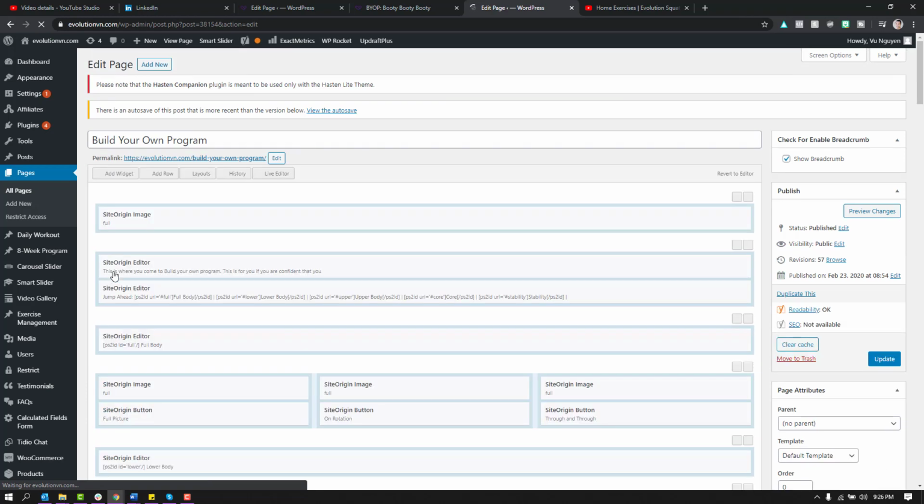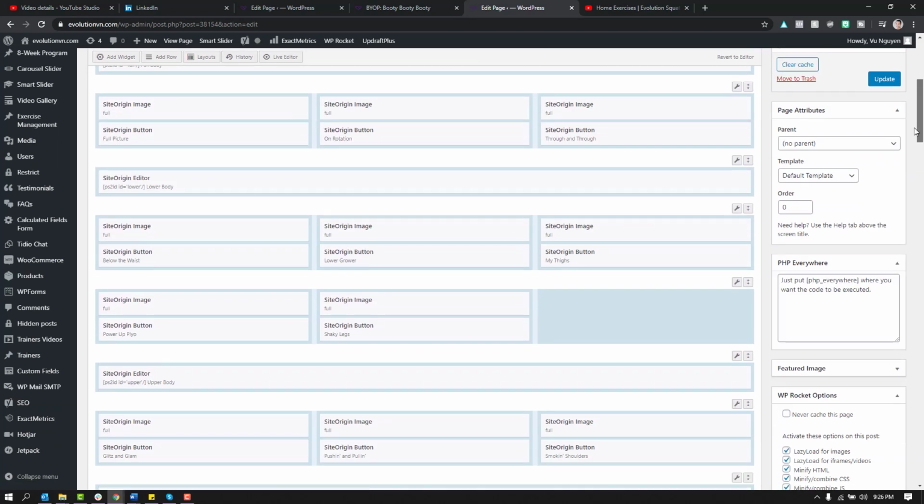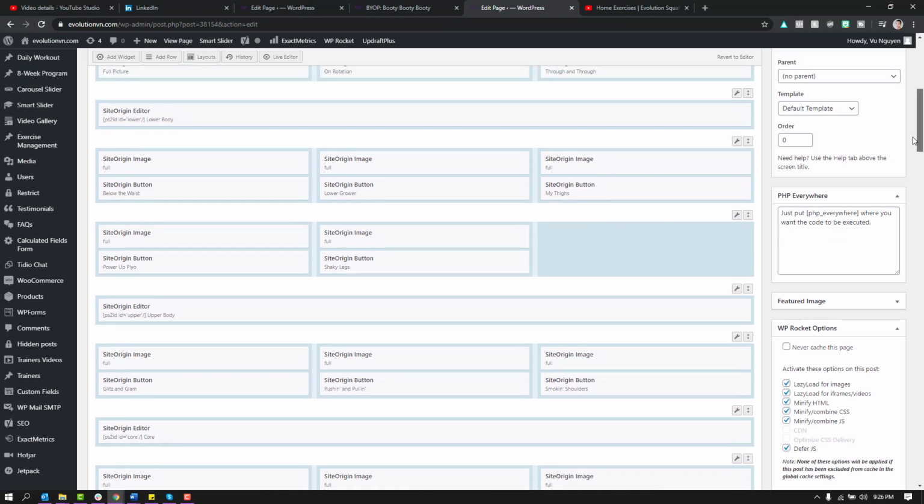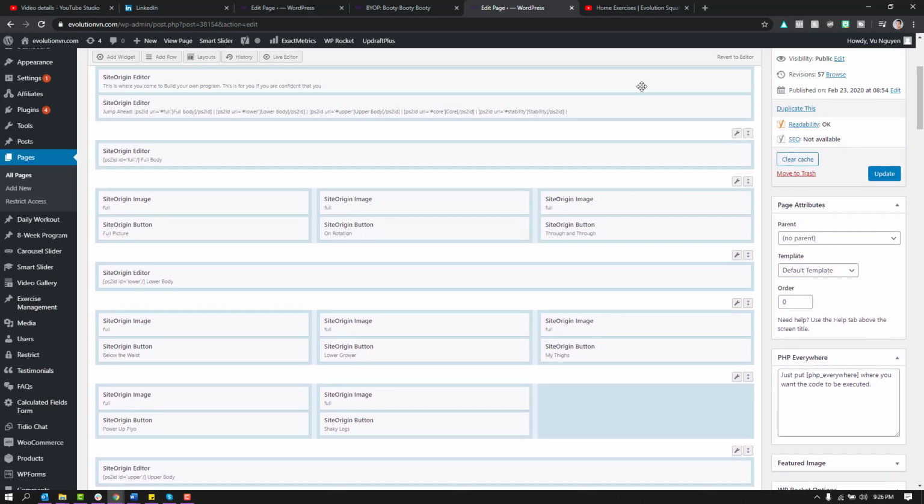And if you're uncomfortable with this part of it, that's okay. I can help you with this, but it is fairly simple. You can see all the headers here. Don't worry about what's up here. I'll take care of that. You'll see this is the text that you're looking for. These are the headers: full body, lower body, upper body. If you scroll down, you'll see more.